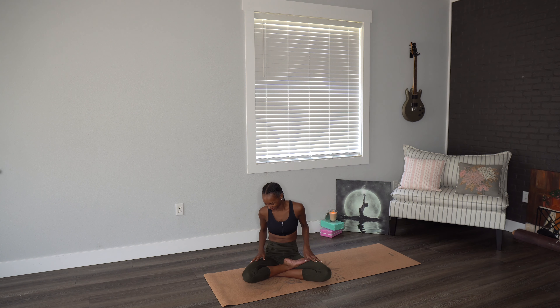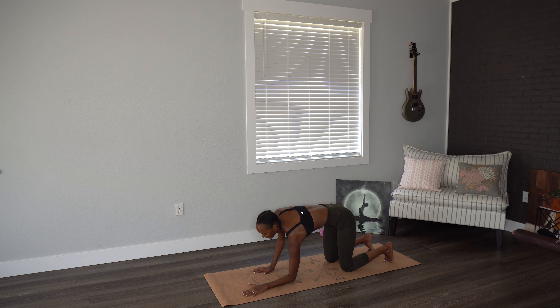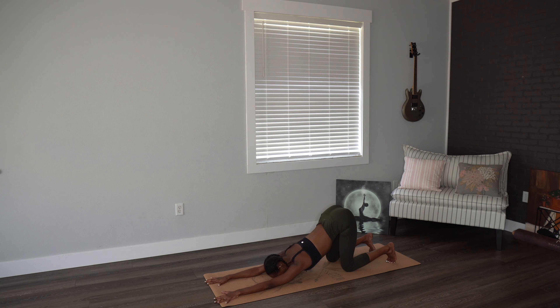Heart wheeling those hands back up to center, then bringing them on down to your knees. Let's shake that out, rolling from side to side, and then coming to tabletop. Preparing for puppy pose, let's come on down to our forearms, really allowing the chest to just fall. We'll extend our arms forward, forehead to the mat or a block, staying here about a minute or so. Option to advance by bringing the chin to the mat, staying here another few breaths.